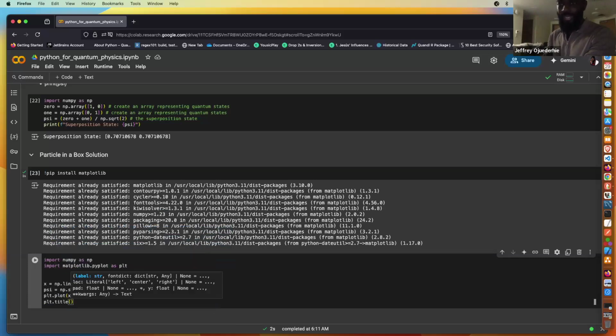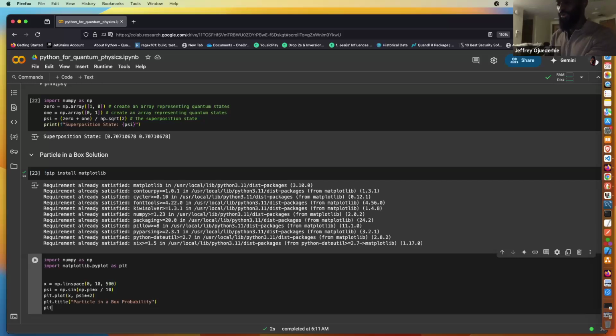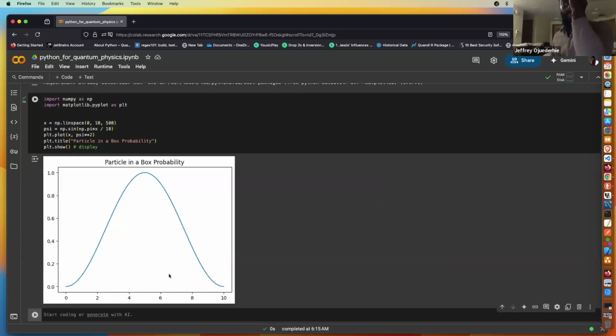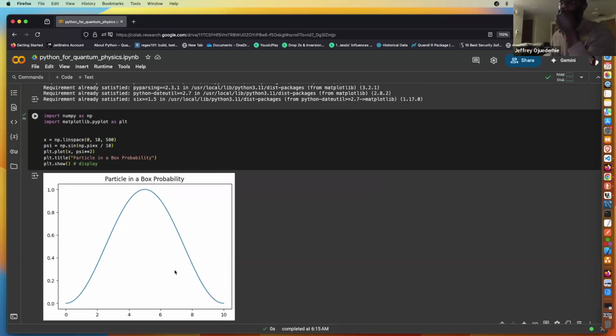plt.title, so I want to name what our graph will look like. Particle in a box probability. And then now we want to display it. So plt.show. This should give us what we want, right?